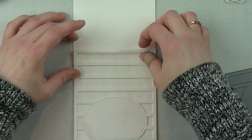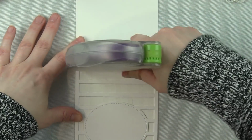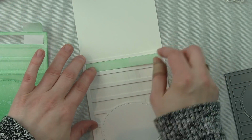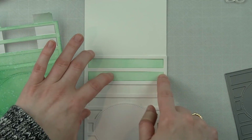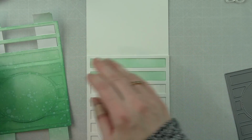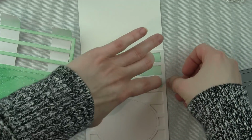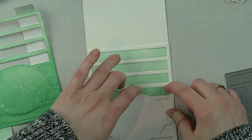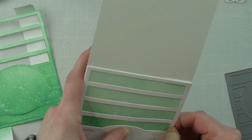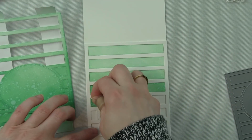What I ended up doing later was taking a little dab of liquid multi-matte medium Ranger glue and putting that under that top edge, after I attached the monkeys to my card. So I did put some adhesive on the card base itself, so really all I have to do for my inlay pieces is pop those down in place. Because I still have the post-it tape on the back of my striped cover plate, all I have to do is pop them out one at a time and put them in place.